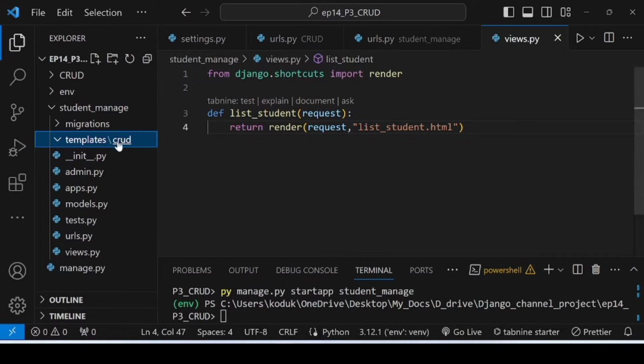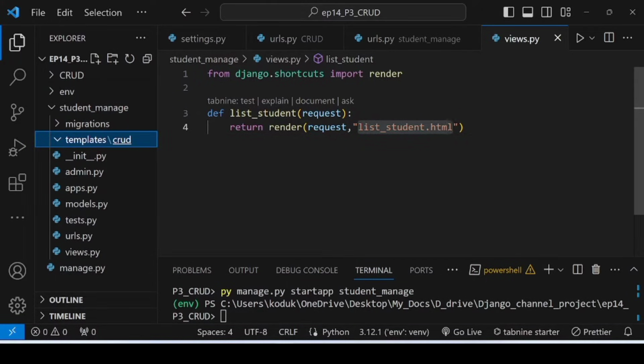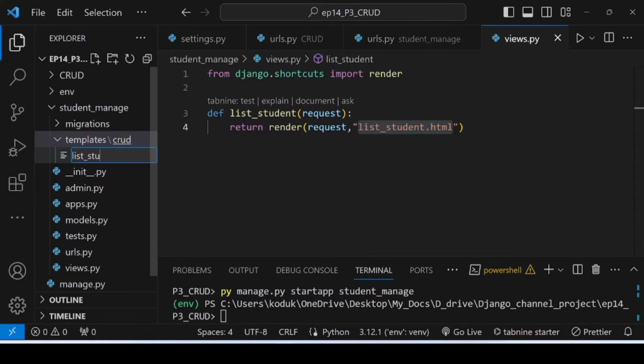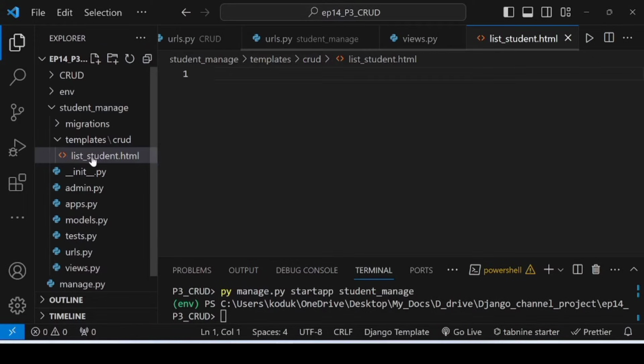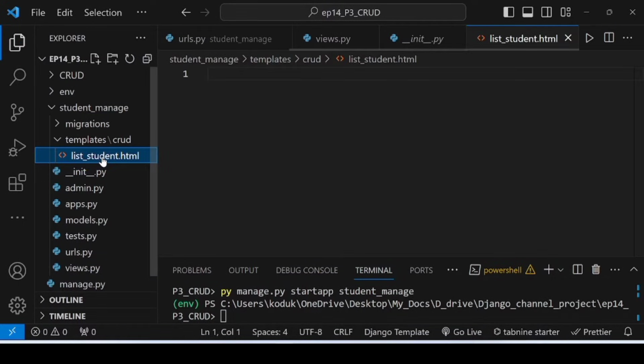And in that, let me create this HTML file, list_student.html. Okay. And here I will have to specify, inside the Crud, we have list_student. So I will have to create this list_student.